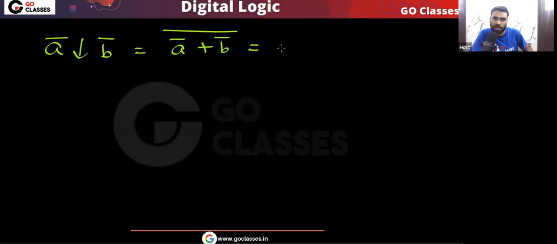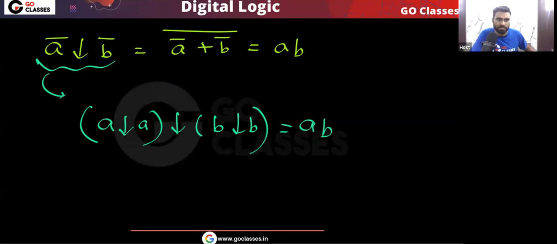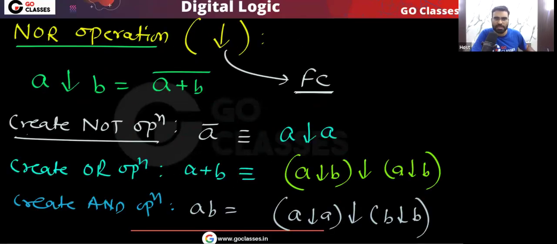I'm saying that A bar, you already know that A bar nor B bar. What that will give you? Okay, if you apply the De Morgan law, that will give you A and B. Okay, so this is what I'm saying, that now this is very simple. Basically, this is A nor A, nor B nor B, and this will be same as AB. Okay, so like this, very simple. Okay, is this clear? So you can see that NOR operation is functionally complete, because with help of NOR operation, I can create NOT operation, OR operation, AND operation. All these operations I can create. So this is functionally complete.